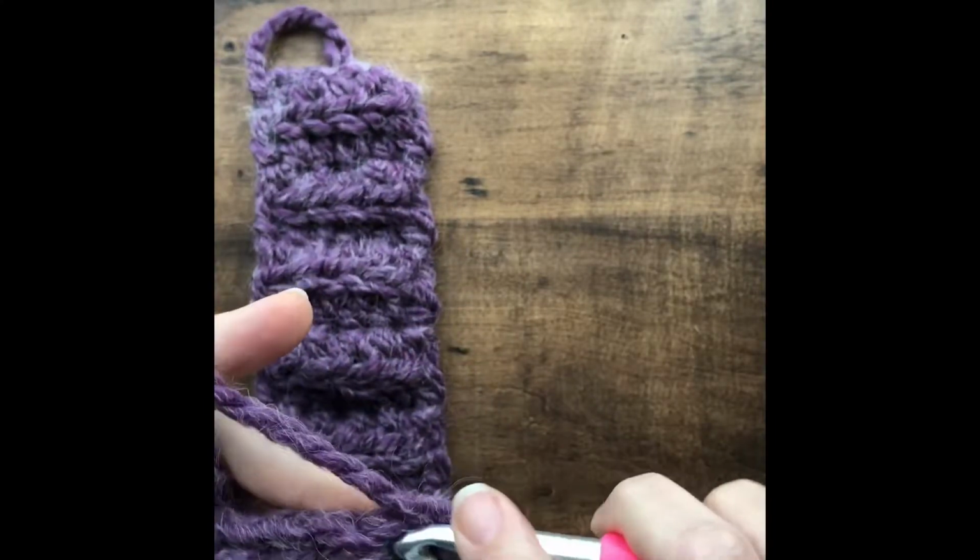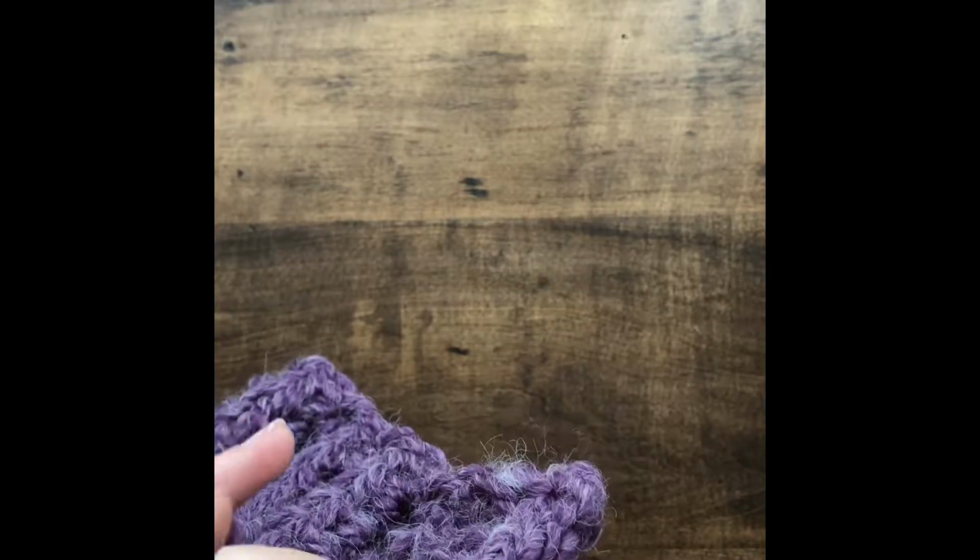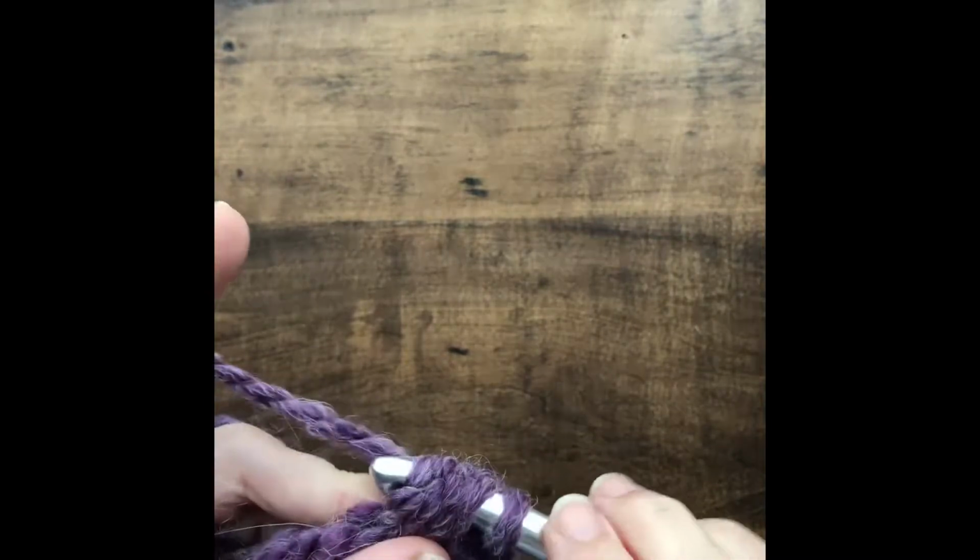So after you chain one and turn, go into that first one there on the bottom and then back into this first one here at the top, or the two sides, I guess, and then slip stitch that together. And then go into your second stitch, and slip stitch, and then your third, and slip stitch, all the way down your two ends. And after you do that, you want to chain up 1.